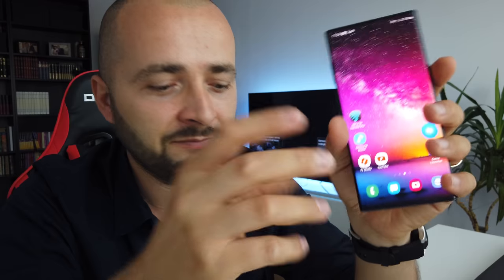Okay, these are the hardware features. I know I surely forgot something, but hey, this is it. This is not a written scenario. Everything here is made on the spot. It's a reality talk show for you. I don't have anything written on paper, no scenario, no text. I just speak about this device at this moment for you. So, my experience with it: fantastic. I will highly recommend it for anyone who wants a premium device.